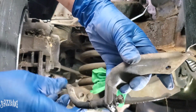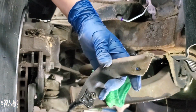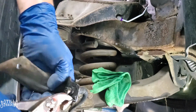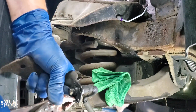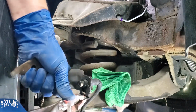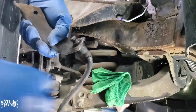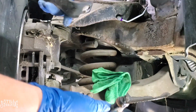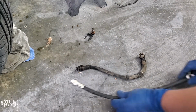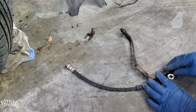Gotta remove the clip here to put it back on, the new one. All right, YouTube, so there's the old one. It's already off. Here's the new one. Just for comparison, let me see if I could measure it out, stretch it out for you guys.